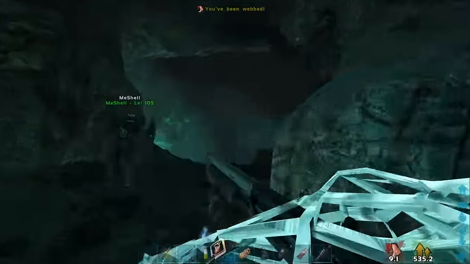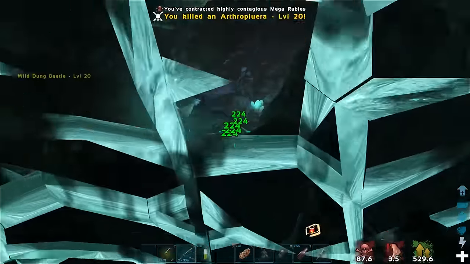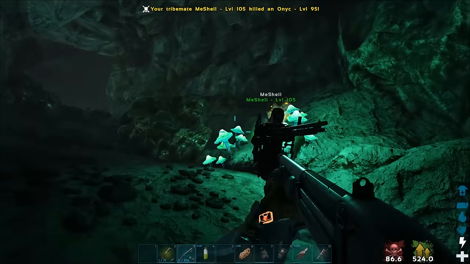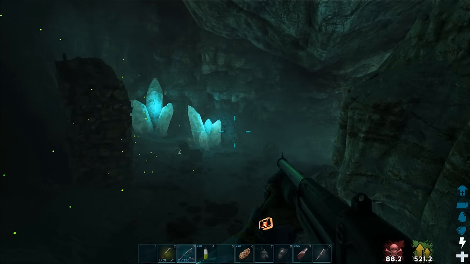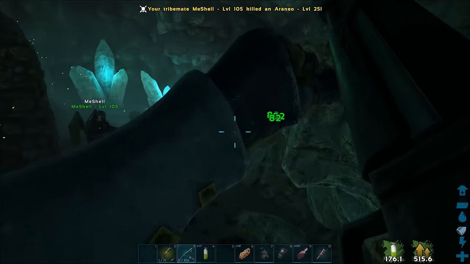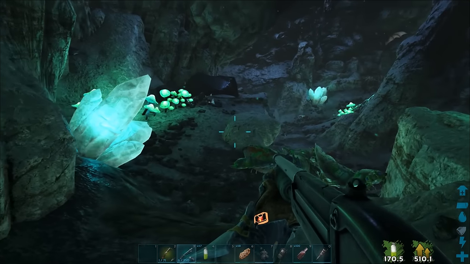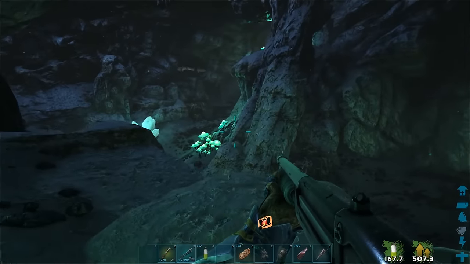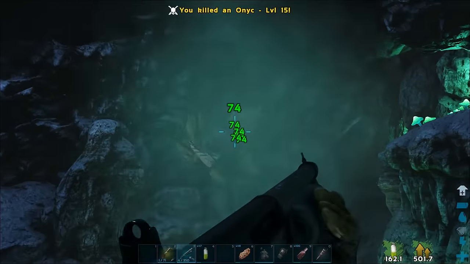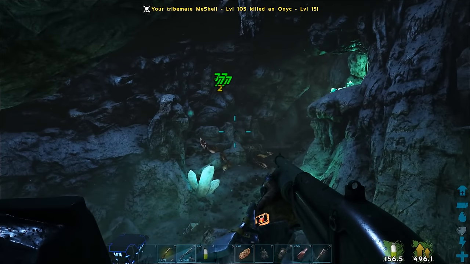Oh, back up. Oops, spiders. Can't see anything. Behind you. I've been webbed. I need to take that antidote. He's a bit sneaky. Me too. Spider. Should we kill this little dung beetle? No, leave him. Okay. Come in. Okay. Any more? Behind you.